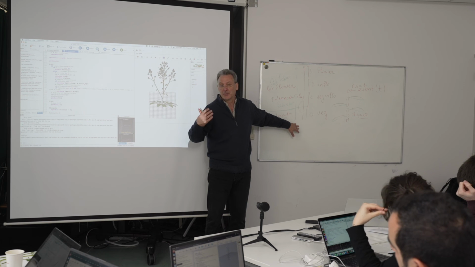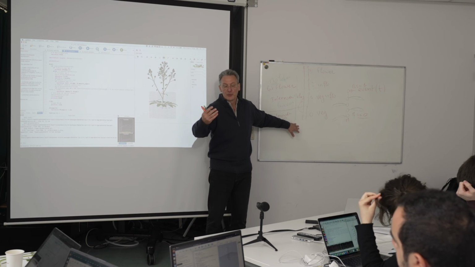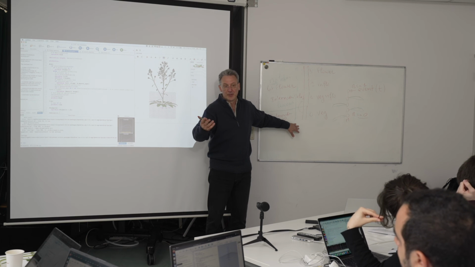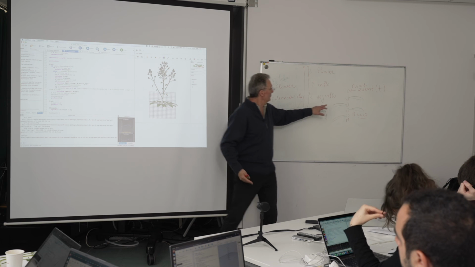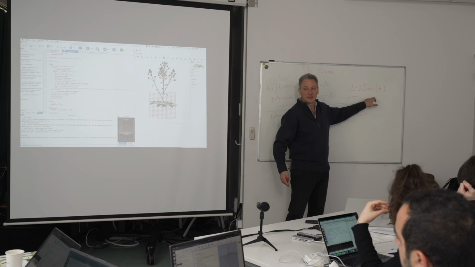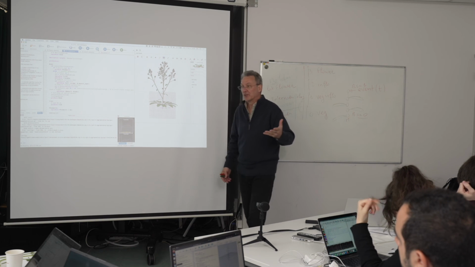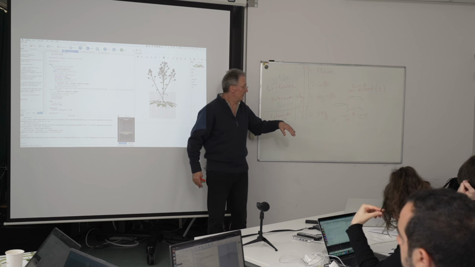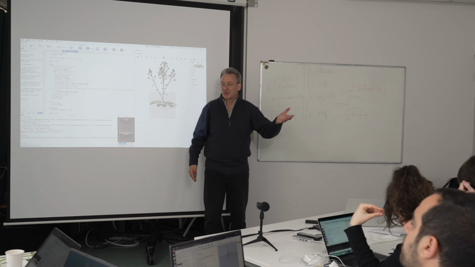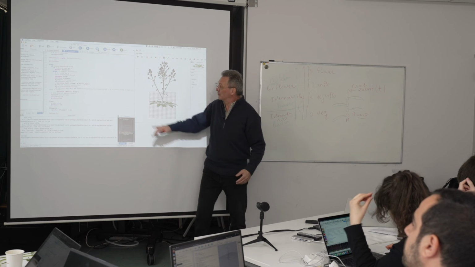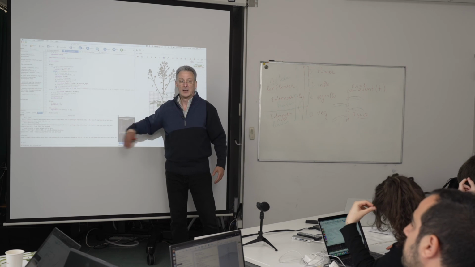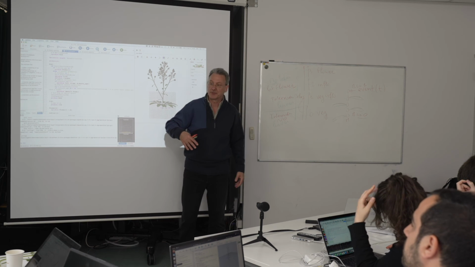I assume that the meristem goes through a list of states, and in each state, it is able to make the transition. We didn't see what the event is here. What makes the transition? We can have a look at this. But upon this transition, I will move to a different state and then be able to produce different things. Lateral leaf or not lateral leaf.